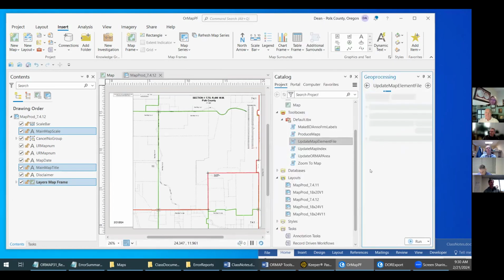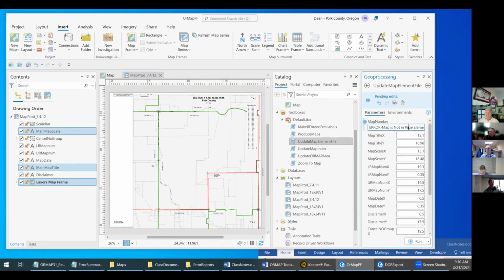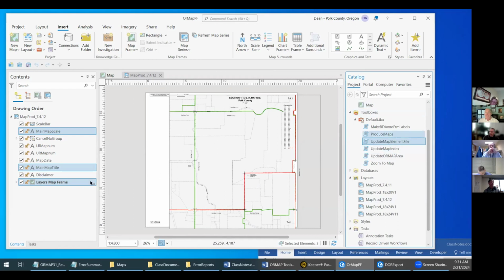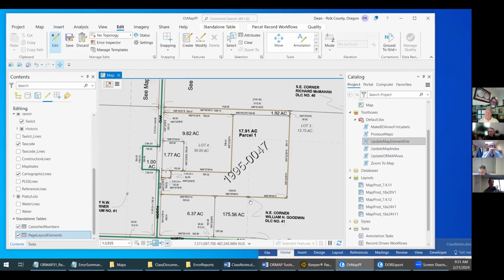Again, hopefully it's going to work in this version because I've been playing. Yeah, I don't know what I've got set wrong, but what you can see here are all the map element positions of where it's grabbing these from. And I can go in and edit those and move them around and rerun this, and it will then update that table. And again, the documentation is there about how that works. The version I've got, I was messing with. But that's the production tool that's available on the 3.1. Questions on map production?